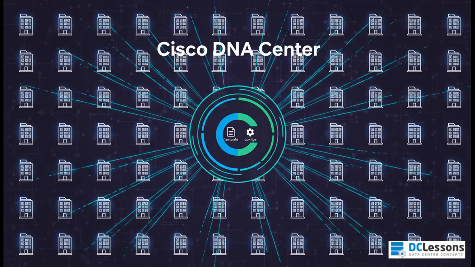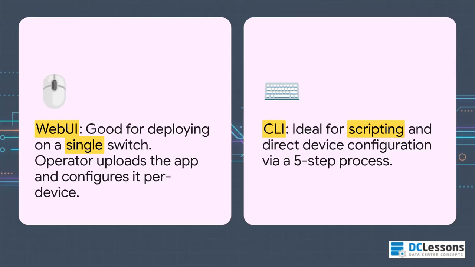Now, for most big enterprises, Cisco DNA Center is probably going to be the way to go. It's really the preferred method. Why? Because it gives you this simple, secure, and totally centralized workflow that cuts down on deployment time and makes sure everything is consistent, whether you have 100 sites or 1,000. You pretty much just upload the template, punch in your configs, and push it out to the network. It's that easy.